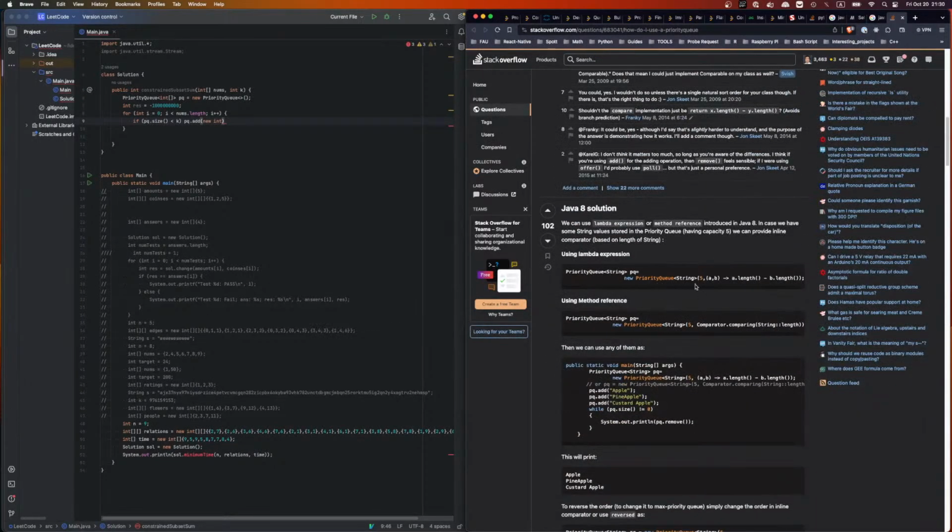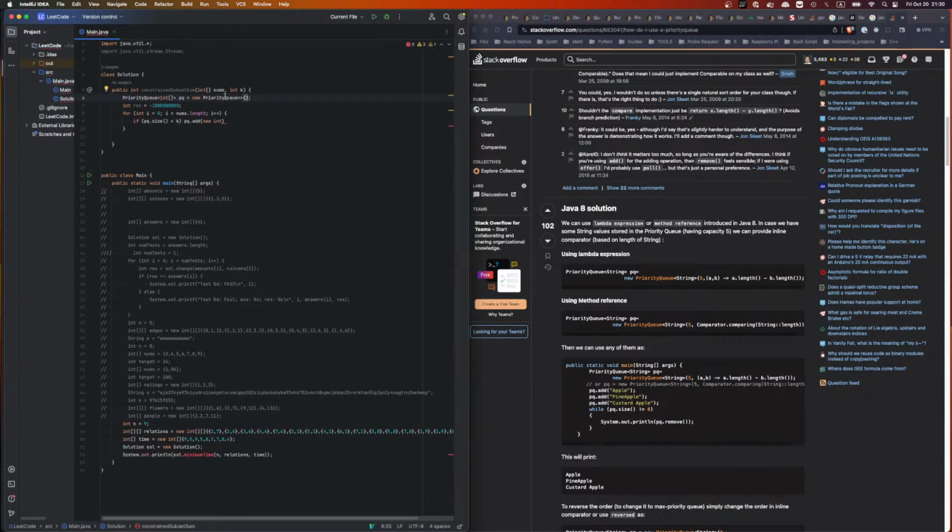Okay, priority queue size. Yeah, I don't have a size. I can have a size. Size is k. No, I can just do this. Yeah, let's just do this comparator.